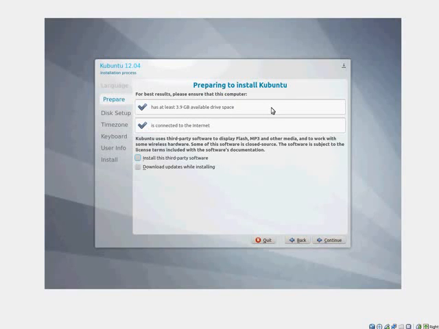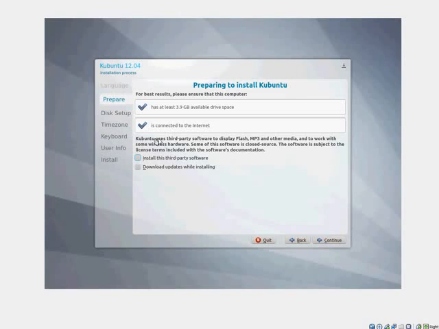We've got at least 3.9 gigabytes of available hard drive space, which is what Kubuntu is probably going to need, depending on how much software you're going to install. And that's just for the operating system. I would recommend that you've got more than that, and again, chances are, with a newer system, you've got hundreds of gigs available. Is connected to the internet. Now, this one isn't actually required, but it is awfully handy, and I'll explain why.